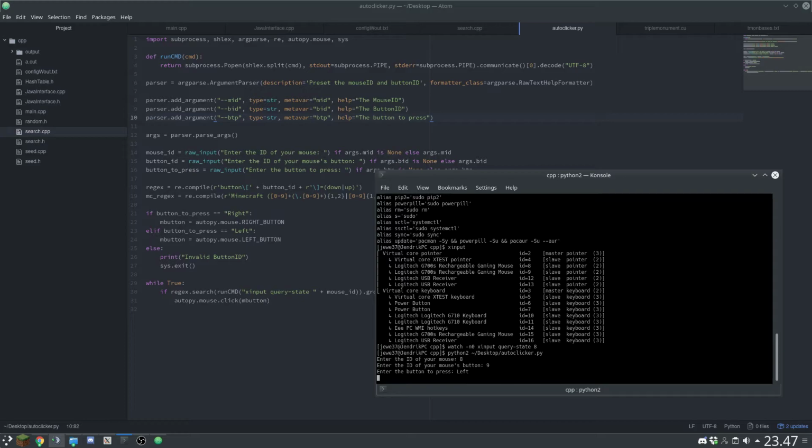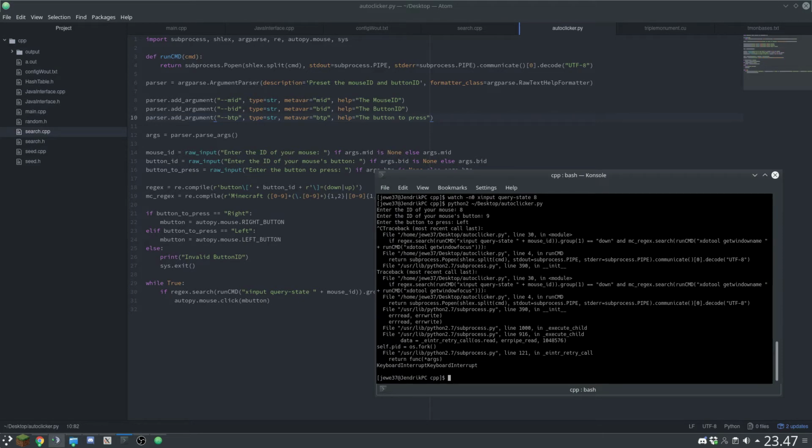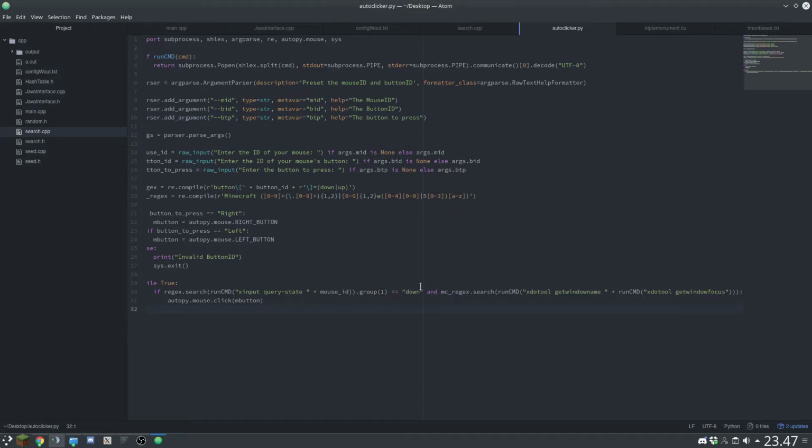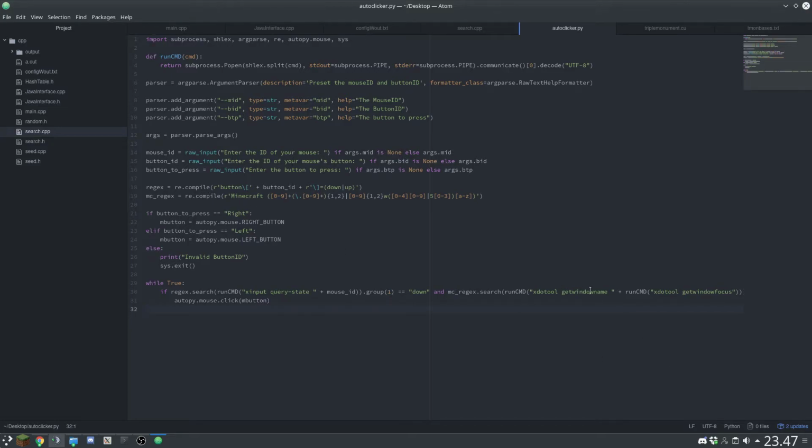But I've actually set it up in a way where it only works with Minecraft at the moment. I'm just quitting it with Ctrl+C, it doesn't matter. So if you see here, it's checking with this regular expression if the window that is currently active, so that's getting me the PID, the process ID of the window that's in focus, and that's getting me the name of the window of that process ID, and it's then checking if that matches this regular expression, which is one for any Minecraft window.